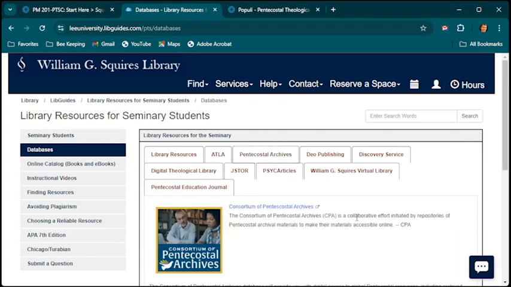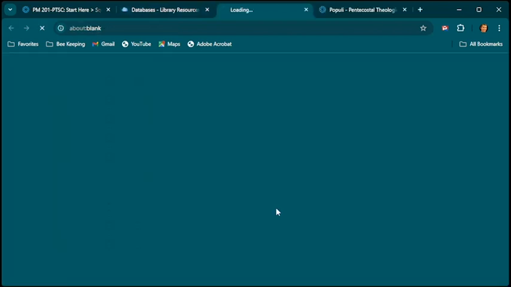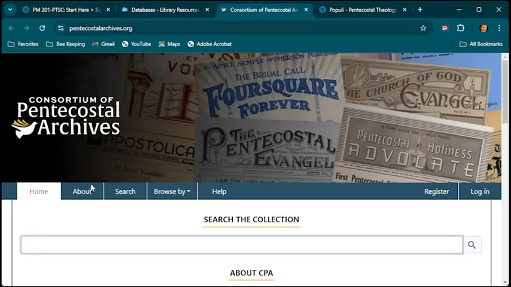Also, within your research and your preaching, for you preachers, if you want to access Pentecostal archives, what did Pentecostal preachers say 100 years ago? You can go into this archive, and this is where the Dixon Center at the library is connected to other Pentecostal archives, the Flowers Center in Arkansas, where the Assemblies of God is. They're connected to the Foursquare archives. You can click on that, and there's all kinds of abouts, this consortium of archives, searching.